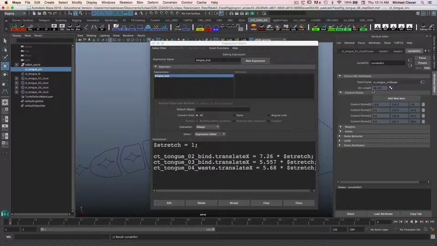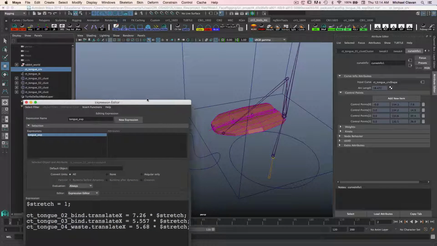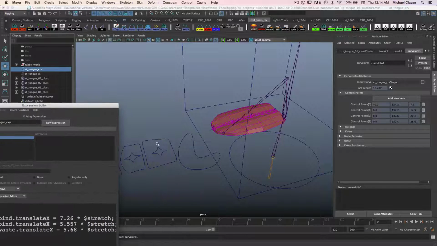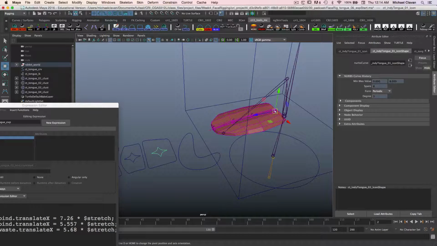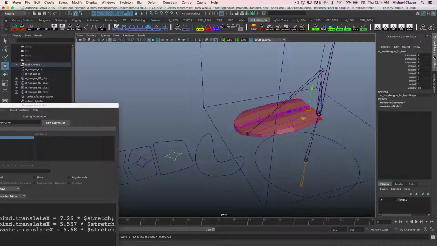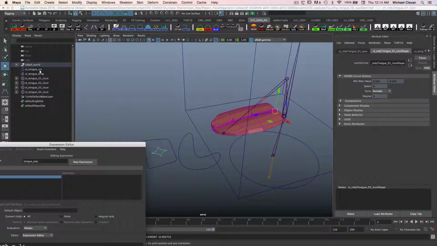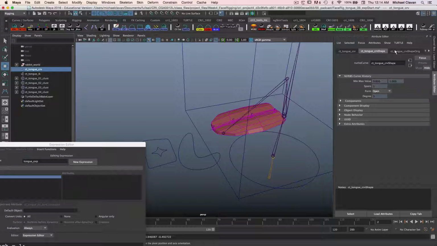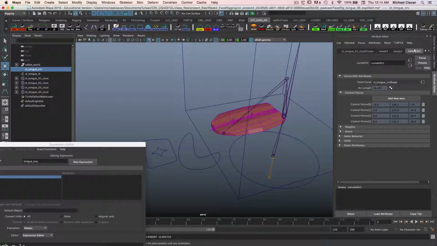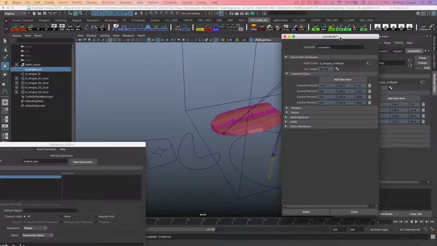And you can see our arc length right now is 18.74. And if I grab one of these controls and move it, of course it hides off it. Well, we'll see it when we get back. Since it did do that, I'm going to go back into my curve, and I'm going to copy this tab over. I'm going to go all the way back over to the left-hand side, and I'm going to copy tab. So it gives me a nice copy of that.